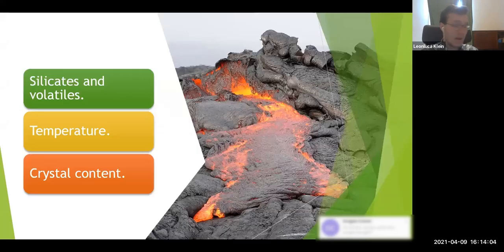So magma is the liquid material that's underneath the surface, and then once it erupts, it becomes lava. Just so that you understand those concepts. Now, the viscosity of lava: we've got silicates, things like quartz. They are very long chained silica molecules that are strung together. And if there's a higher amount of silicates, it means that the lava is more viscous. Volatiles, things like water and carbon dioxide, will actually reduce the viscosity.